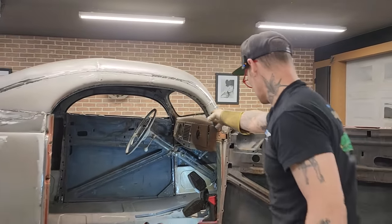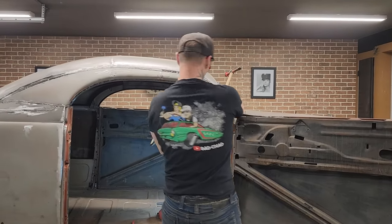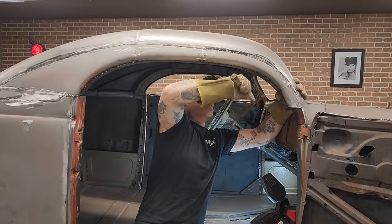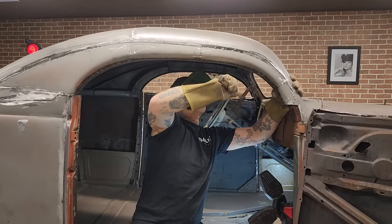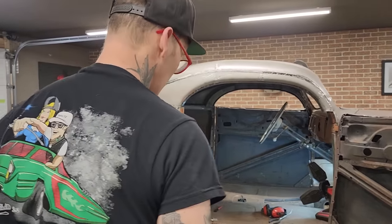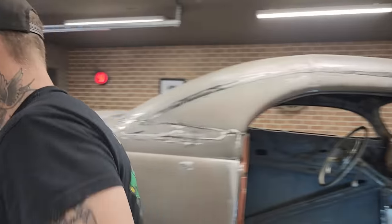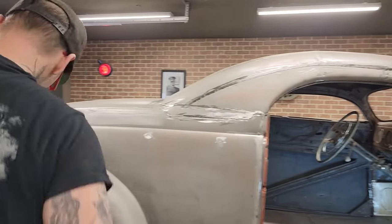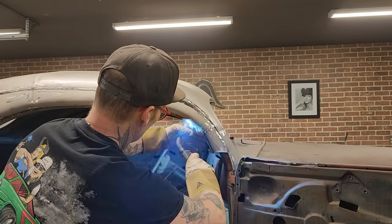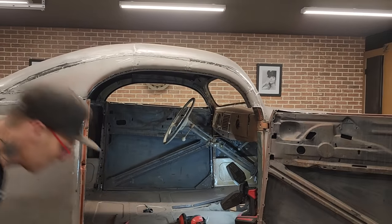Now, that's not finished yet. I got this piece going in here. A little bit here. A little bit right there. I'm going to weld that again. Closing my eyes. Just want that up in there a little bit more.